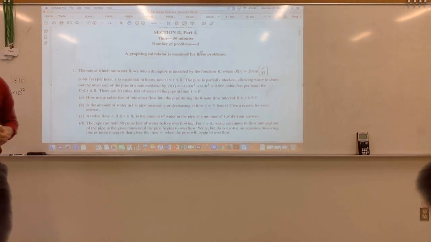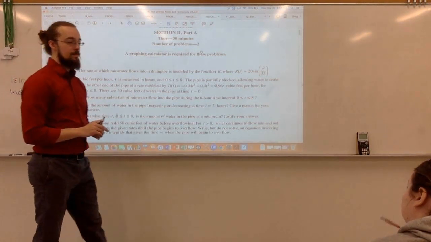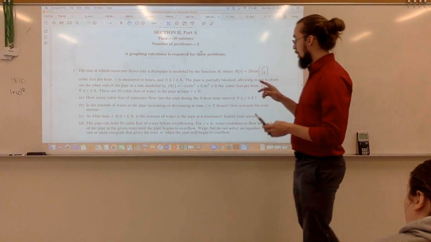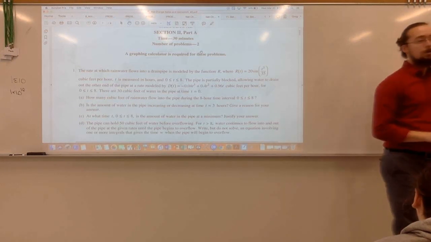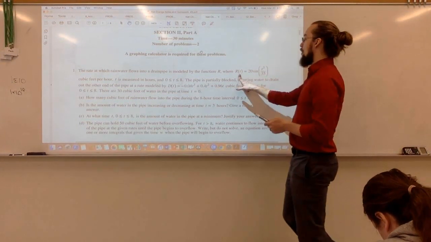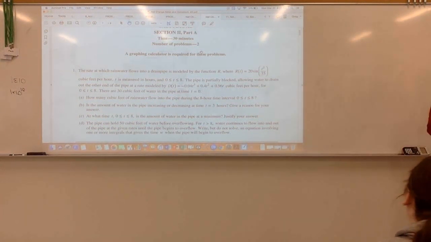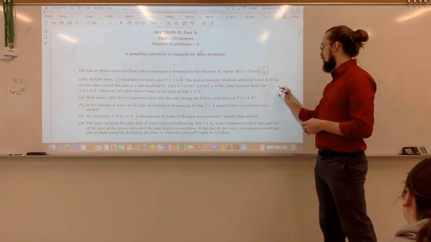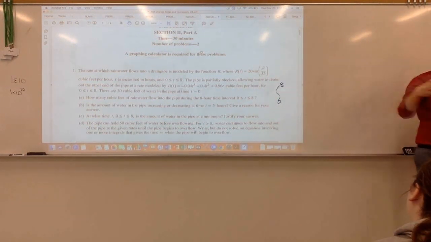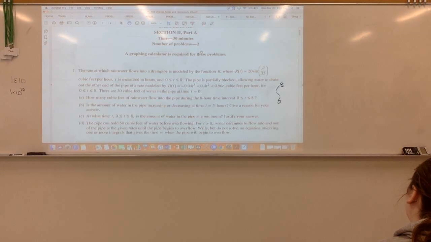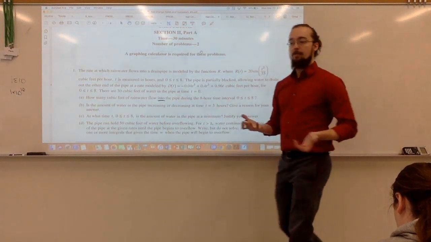This is a calculator problem, yes. So we just plug in 8 into the... Plug 8 into what? We have to do the integral. If I just plug 8 in, that will get me the rate at which water is flowing at that specific moment. So I'm going to say the integral from 0 to 8 of, am I just doing R of t or some combination of R of t and D of t? No, it's just R of t, because all we're talking about is water flowing into the pipe for part A.